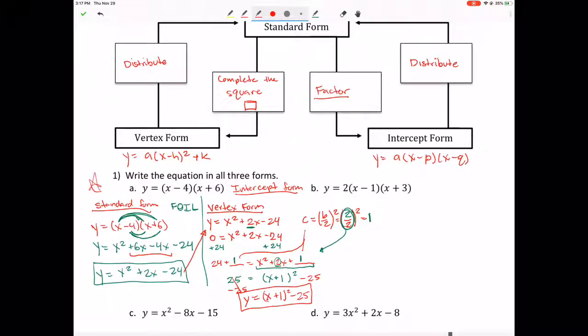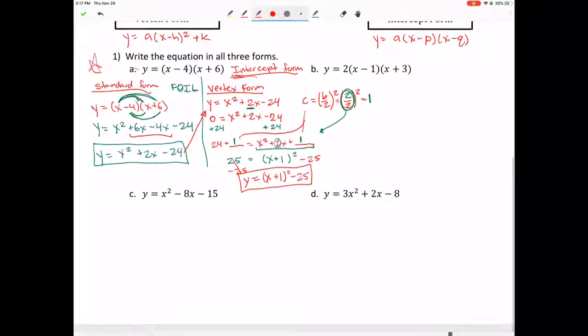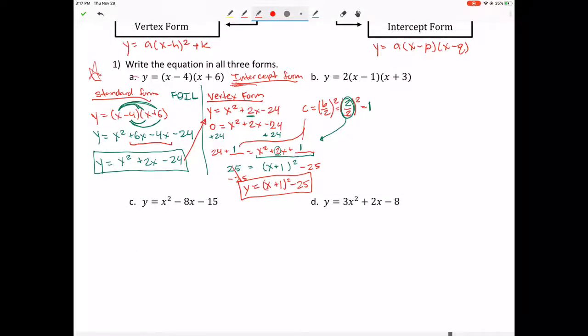So one of the problems I told you is going to be just like this, or it may not be given in intercept form, maybe they'll be giving you some other form, but they will give you a form and you'll need to write the other 2. If you can't remember how to do one of them, at least do the other so you can get half of your points. And if you have questions about this, you can come over or come to class and ask some questions.